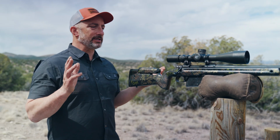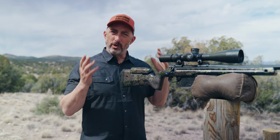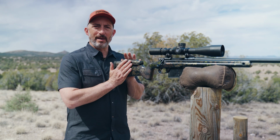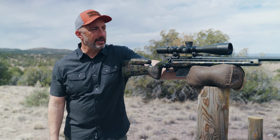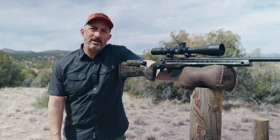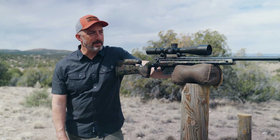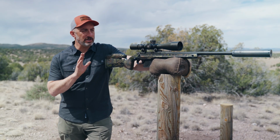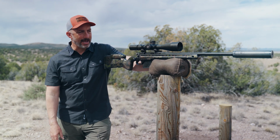So this King Hunter is, unlike some of the other 7mm Backcountry rifles we've been reviewing from companies like Proof and Seekins and Horizon and Fierce, which are all really optimized for lightweight mountain hunting scenarios, more of a middleweight rifle. It probably weighs in around 8 pounds, and then scope it up and put a can on it, you're going to get up in that 10.5 pound range, which is a nice traditional hunting weight rifle. So for the person interested in the 7mm Backcountry, that high pressure, high velocity round, this is a good option if that ultralight type rifle system isn't exactly what you're looking for.